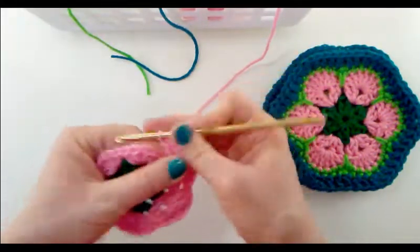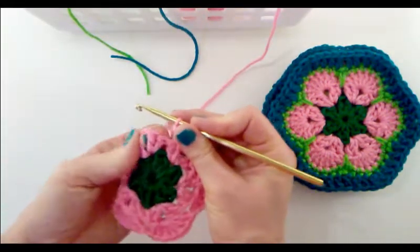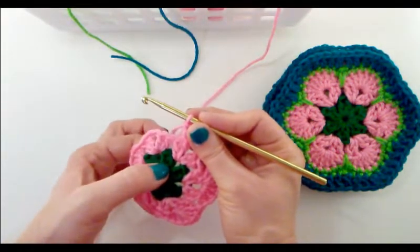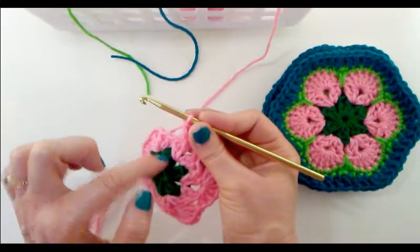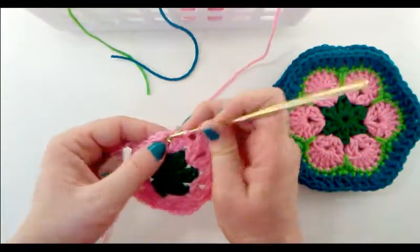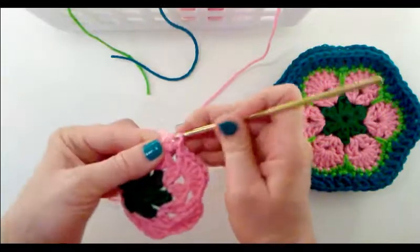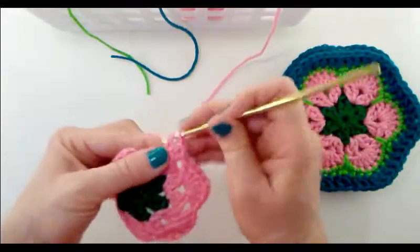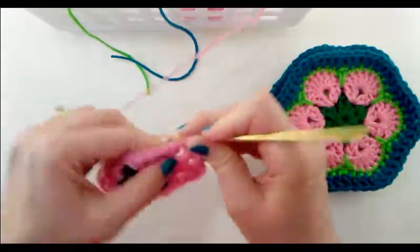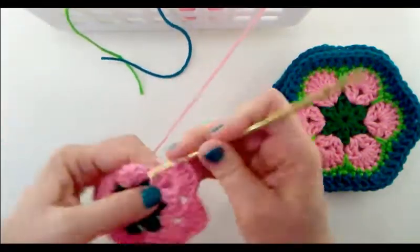1, 2, 3, 4, 5, 6, 7. All right, let me make sure I have 7. Yep. All right, so then we're going to work right into that chain one space right there. So we're just going to skip right over that because that doesn't count. Right here above that green section, we don't work into that space. We go right into this one. So 7 double crochets. 1, 2, 3, 4, 5, 6, and 7.